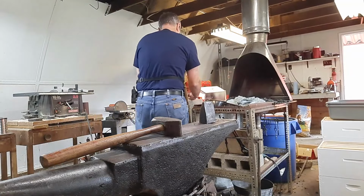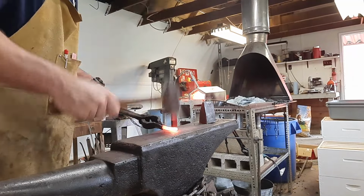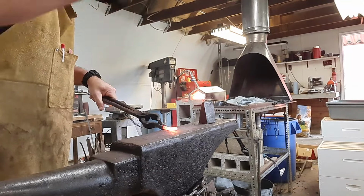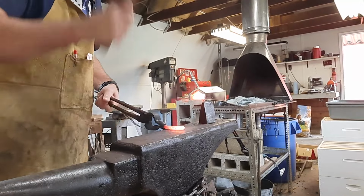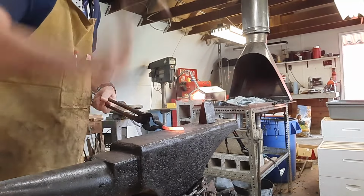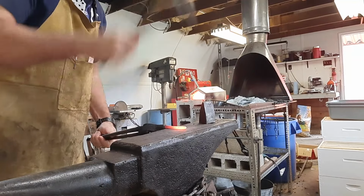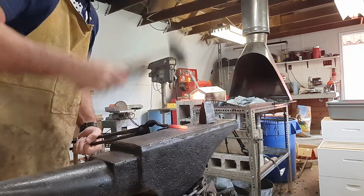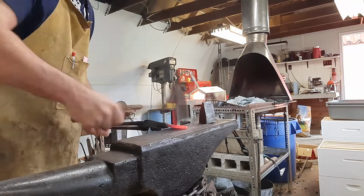Next thing we're going to do is what I didn't show you, was cutting it off. That little wedge there to the right is where you cut it off. Lost the clip on that one, my apologies. But first thing we're going to do is make that round bar a square bar. So we're going to just kind of draw that out. Drawing out just means that you're hitting it evenly, and each time you hit it, it stretches out just a little bit, makes it a little thinner, a little longer.